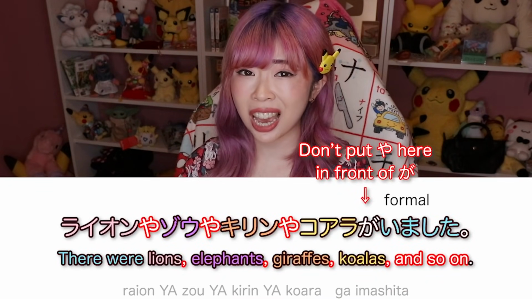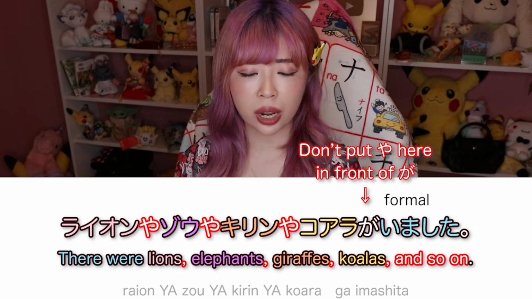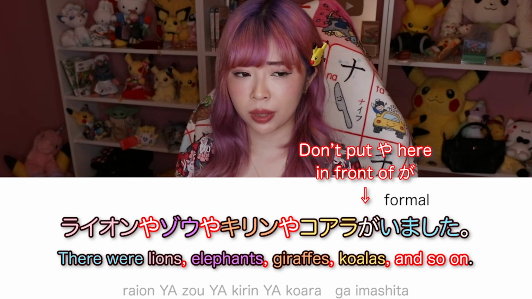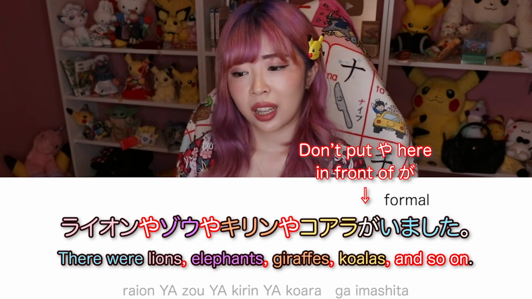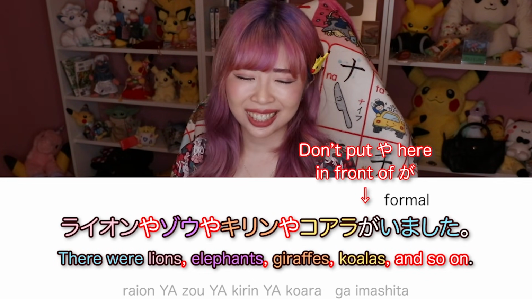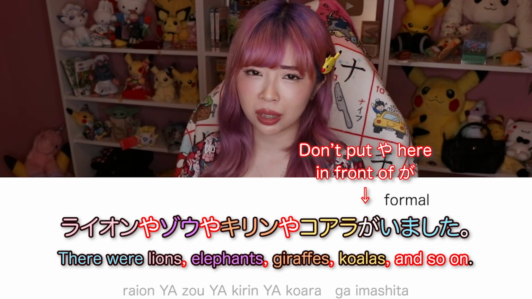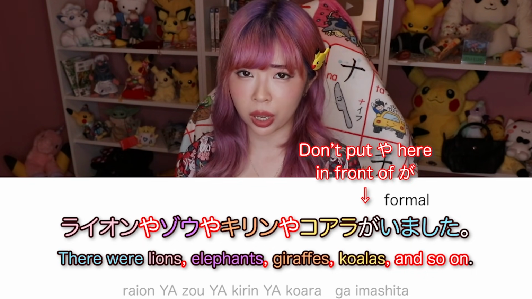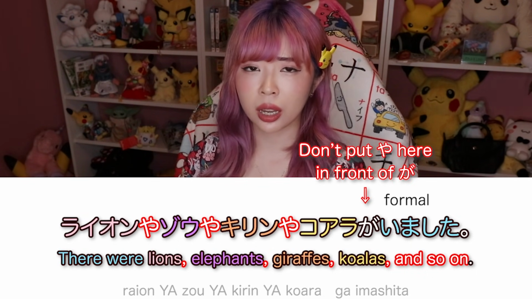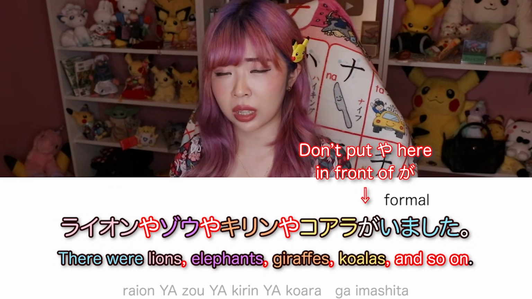And for the formal sentence, you want to say ライオンやゾウやキリンやコアラがいました. So, you have to remember that you cannot say やが. So it's really just easier to remember that とか or や don't have to be in front of が. So ライオンやゾウやキリンやコアラがいました.